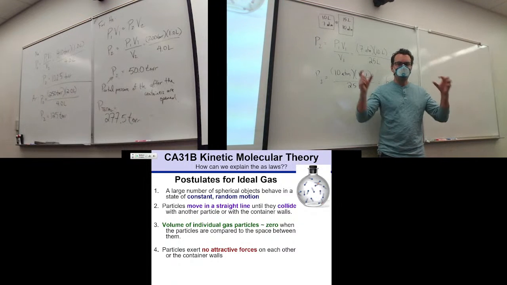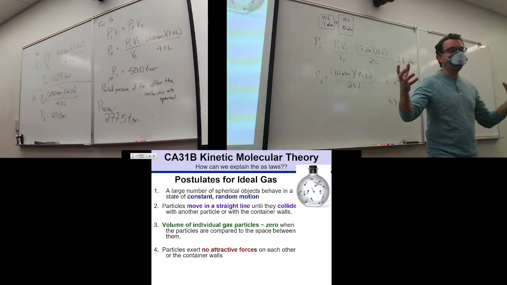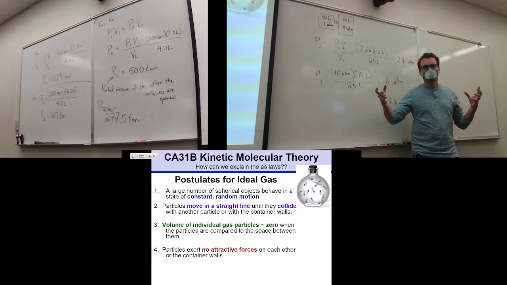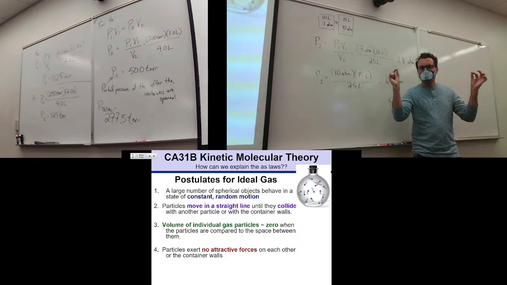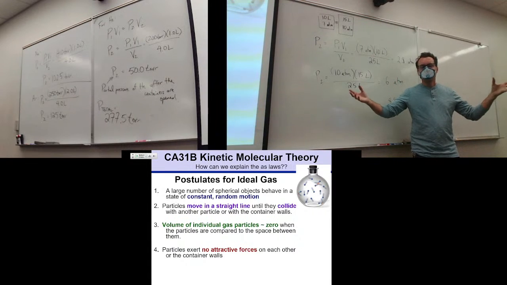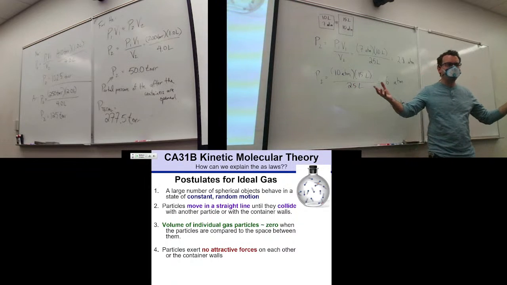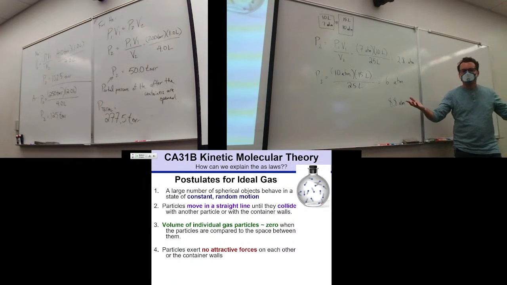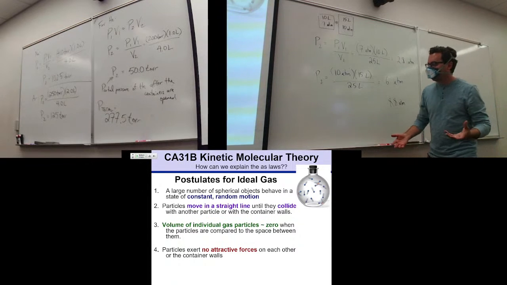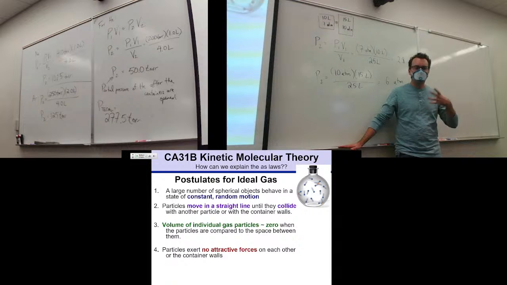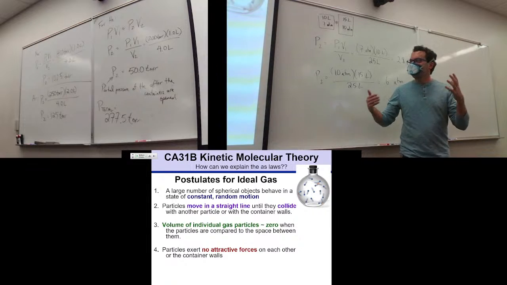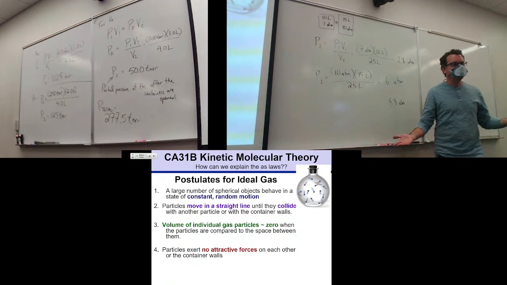Well, in a gas, the particles are very low density, meaning there is a lot of empty space between the particles. They hardly ever get near each other. They hardly ever collide with each other. Think about these tiny, tiny particles in all this empty space. It's like things flying around in space. How often do satellites hit each other? Hardly ever. Of course, that's going to happen more often with a gas, but statistically it's not very often. So if they're not getting close to each other, we can ignore the IMFs.